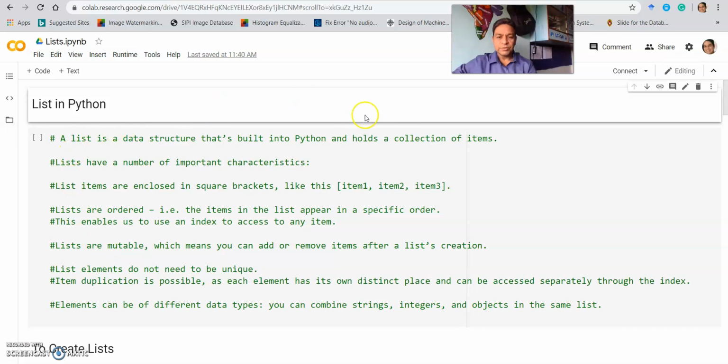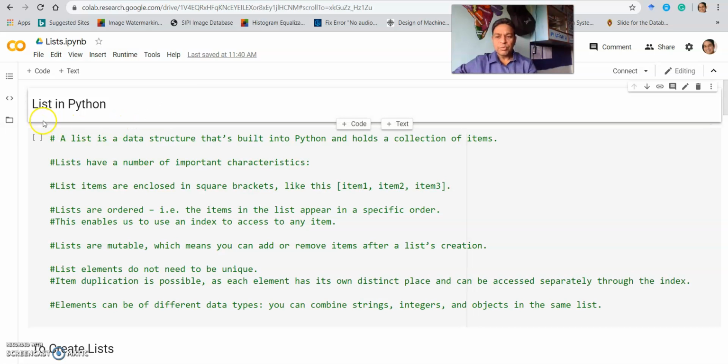Now, this interface which you can see is of a Google Collaboratory. You can see here colab.research.google. So it is a Google Colab notebook, and this has to be logged in by using Google. As you can see my Google login here. So we'll see how to program this. I have deliberately created this Google Colab file so that you'll be able to work in both Google Colab or in Python.